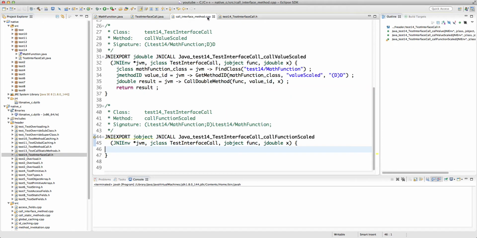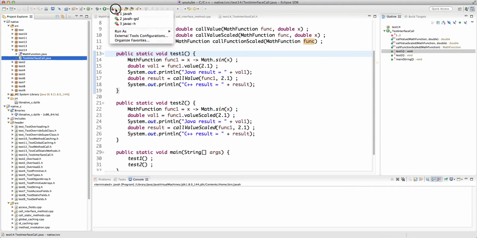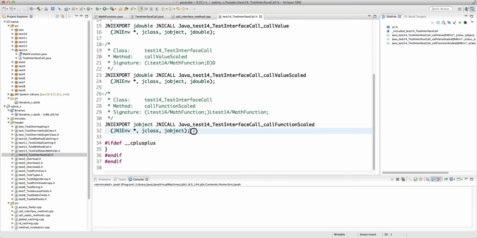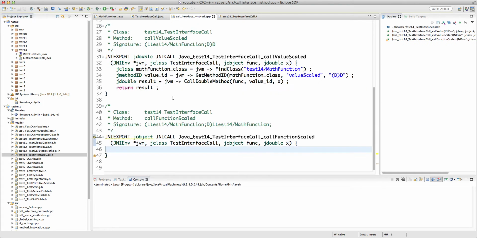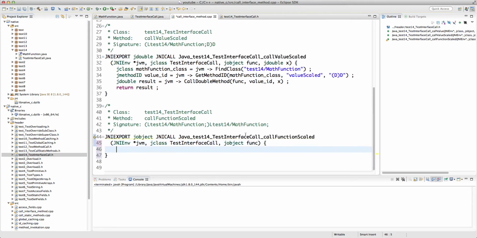Okay. So let me update the header file again, and then copy and paste to C++. So JVM, jclass is the calling class, and then jobject is the function that we are sending to C++.